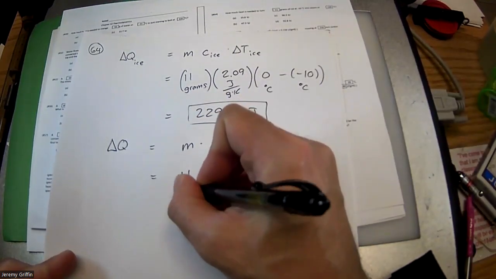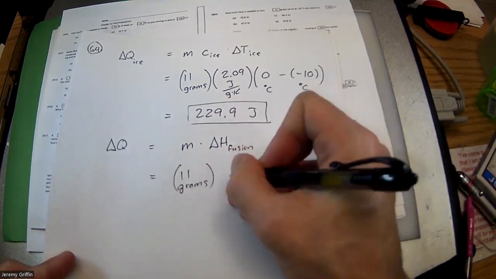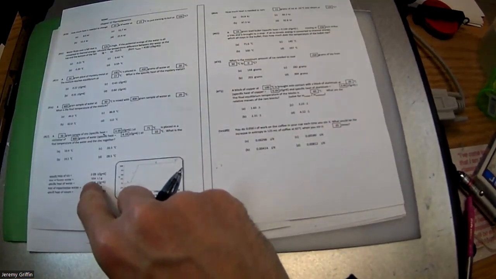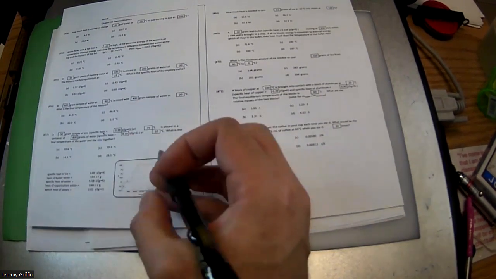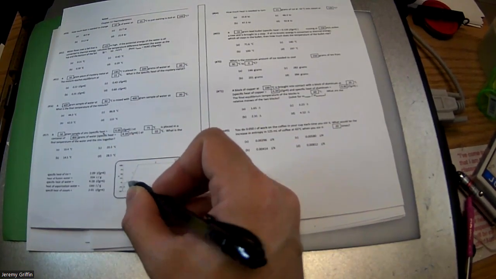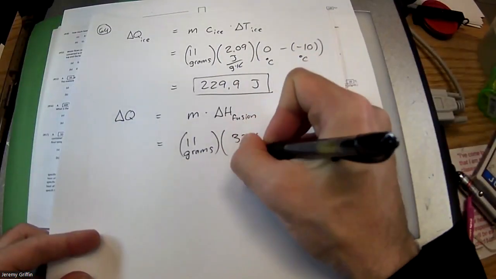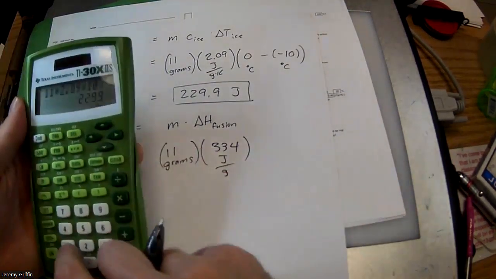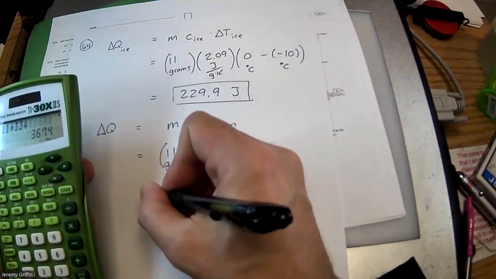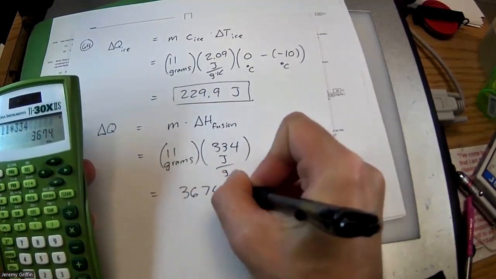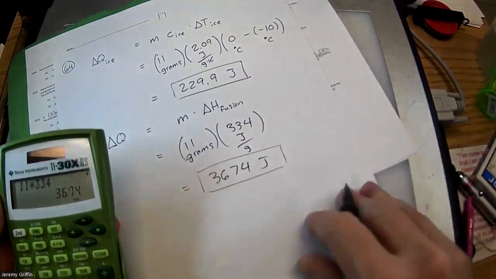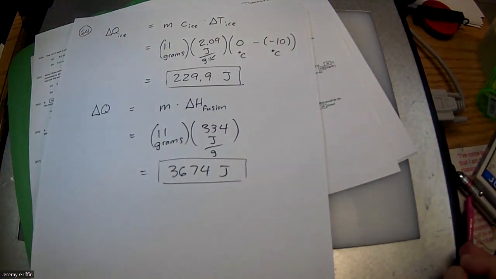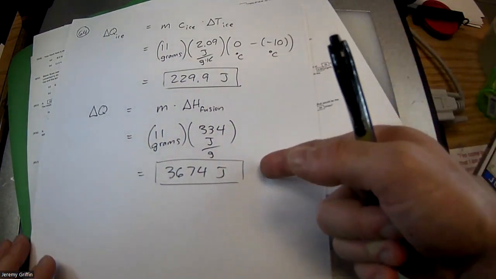Okay. So I'm still taking 11 grams because it's the same mass. But the delta H is 334 joules per gram. You can think of that like the length of this leg right here. Okay. 334 joules per gram. That's always true for ice, water. That's always going to be true. So I'm getting 3674 joules to melt the entire ice cube. Okay. Now we have a puddle of very cold water. It's still 0 degrees Celsius, but it's on the liquid side of that line, right? Okay. So there's part 1, there's part 2, right?